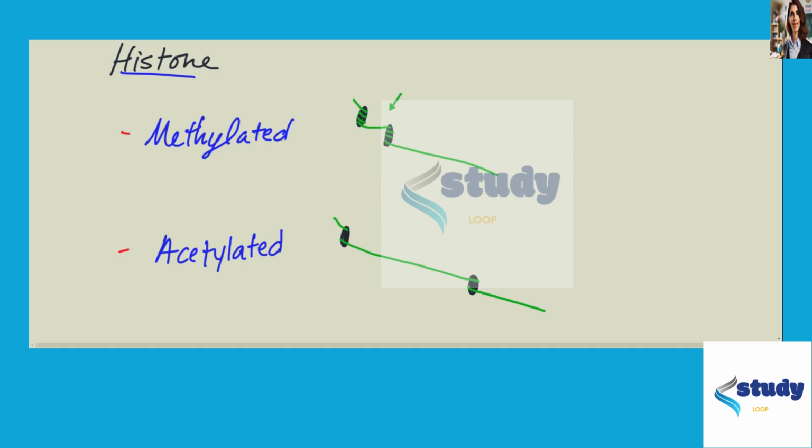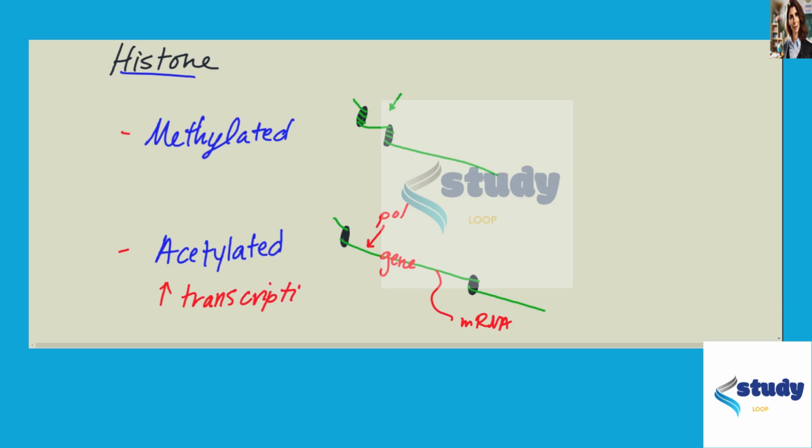And this is important because inside those open areas, you're going to have those genes that need to be transcribed and translated. And when they are in this open state, there's room for the polymerases to fit in and conduct their processes to create those mRNAs. So acetylated histones allow for the increased transcription of these genes.